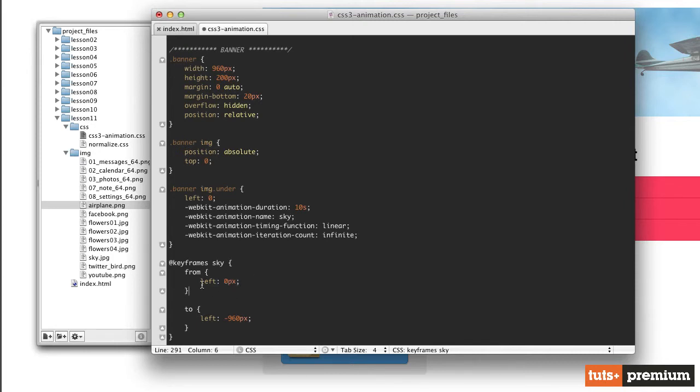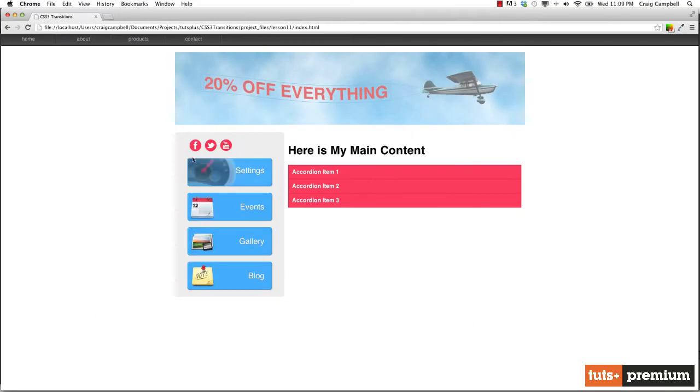So before we actually can test this, we need to put our vendor prefixes for this @keyframes rule. The way we do this is a little bit different. We're going to do the vendor prefix after the at sign. So we'll say @-webkit-keyframes. So let's save that, jump back into our browser and refresh the page. And there we go. We have our clouds animating across the sky. And once it gets all the way across after 10 seconds of animation, it loops back to the beginning. And because of the way this particular file is set up, the loop is seamless and it looks really good.